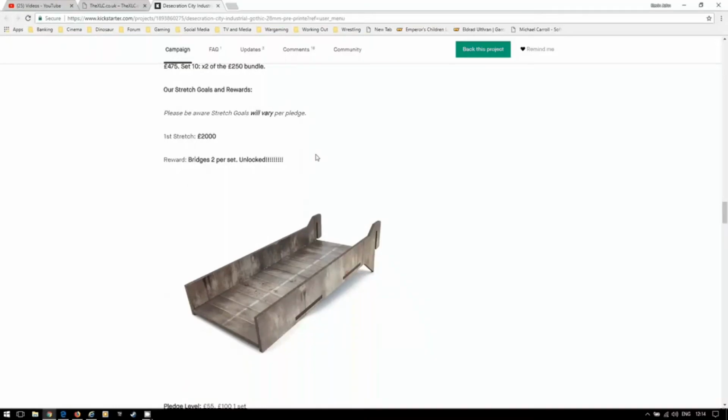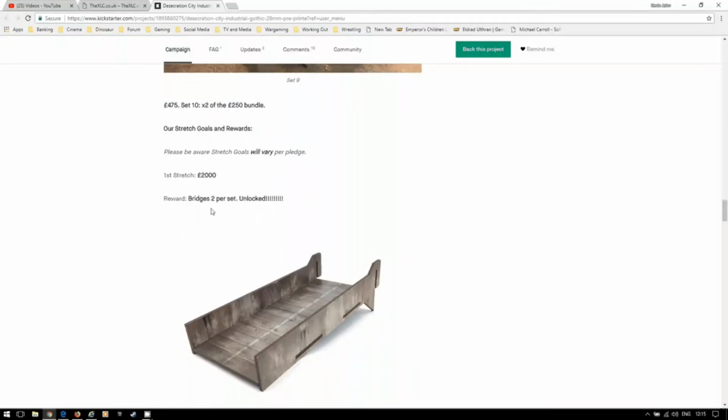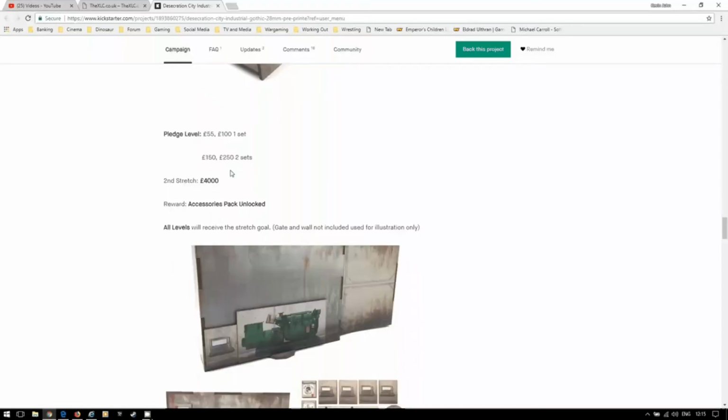But let's have a look at what these stretch goals are, because a lot of people get excited by these stretch goals. And so please be aware that stretch goals will vary per pledge. First stretch is £2,000, and you get a bridge, and you get two per set, and it's unlocked. The next pledge level is for the £55 or the 100 sets. You get one, and for the 150 to the 200, and this was a stretch goal for 4,000, which has also been unlocked.